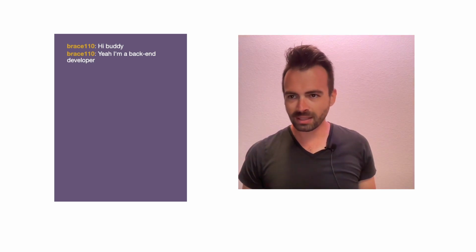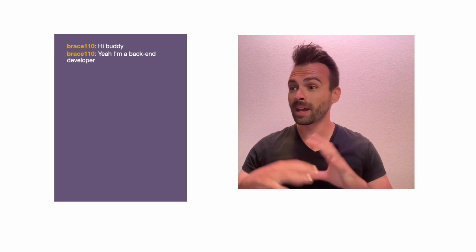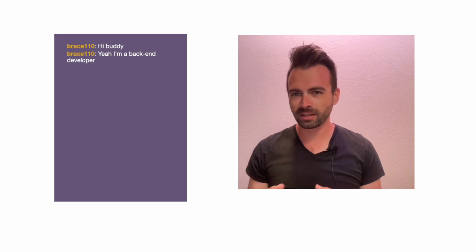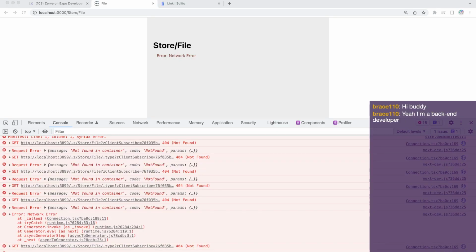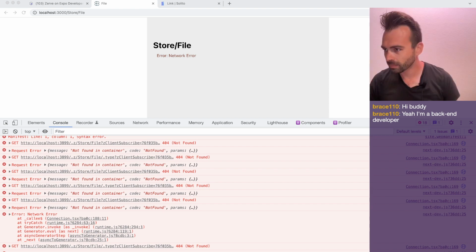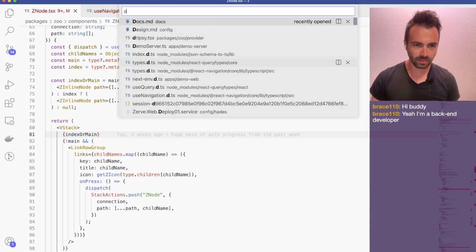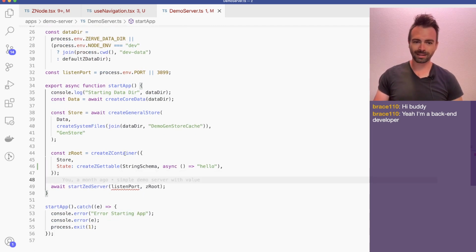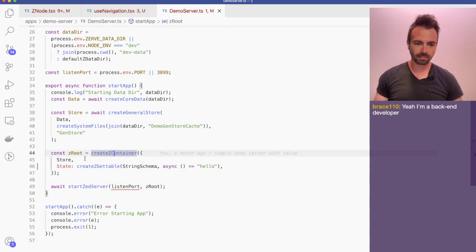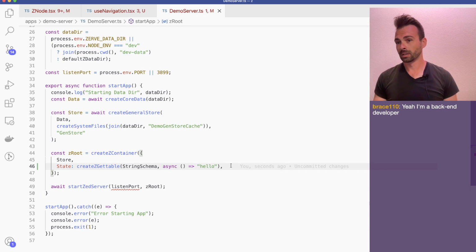Cool. Yeah, for backend engineers, Zerve is probably fun because it kind of lets you automatically create a front end just by defining what's happening on the back end. And I can show you a little bit about what that looks like. Here, let's get the camera on here. Maybe you saw earlier I'm in this demo server, and it's using all of this weird API, this Z API. But as a result of using this Z API, everything that I do here is exposed to the front end.